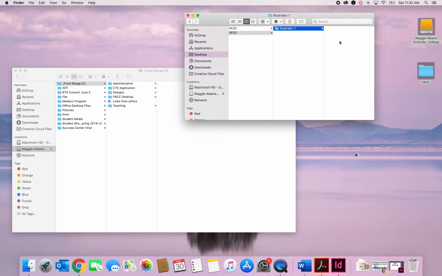And in Illustrator 1, you know that you had exercises. Oops, you had projects. You probably had some homework assignments. This is just an easy way to separate and organize those files.